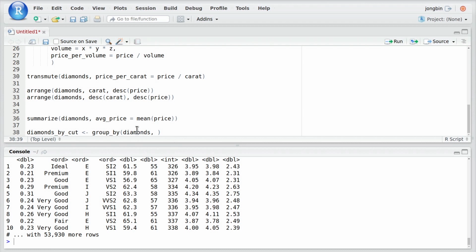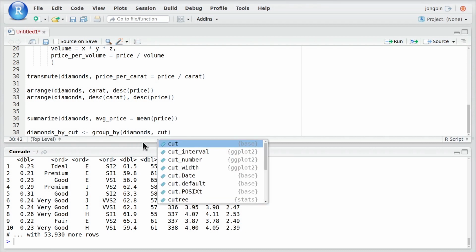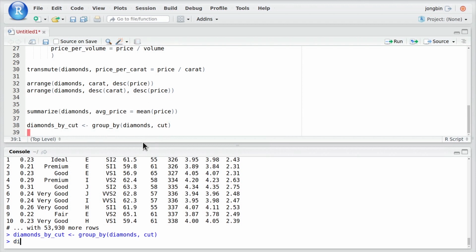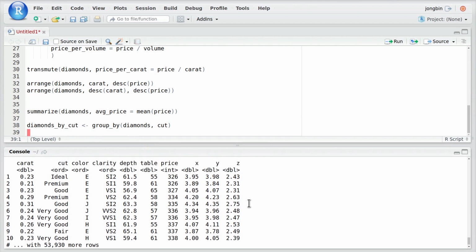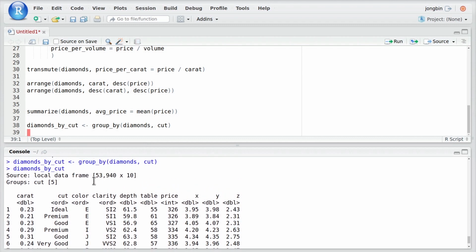On the diamonds data frame, I want to group by cut. If I run that and I look at the diamonds by cut data frame, you'll notice it's an identical data frame. It's exactly the same as the diamonds data frame, except it has this extra piece of information saying that this data frame is grouped by the cut column, and there are 5 categories in that column.